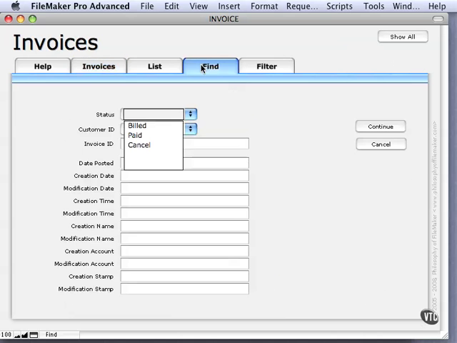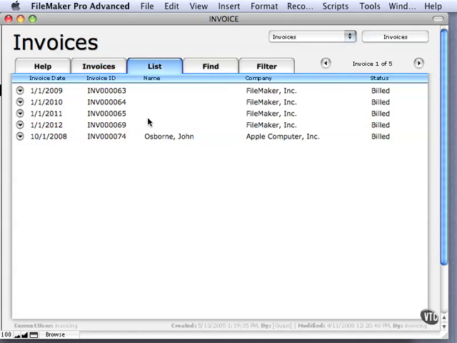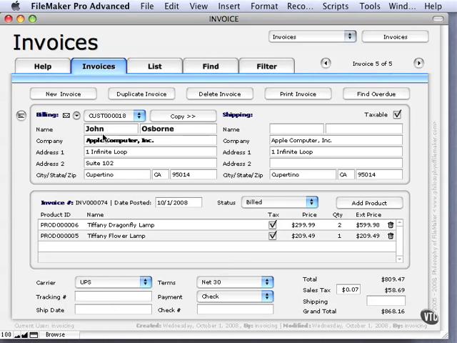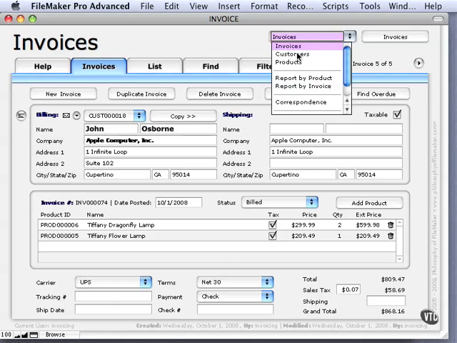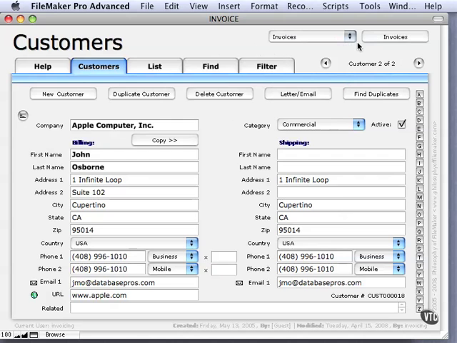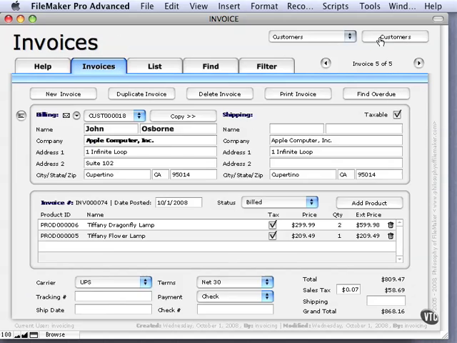We can hit find. Come in here and search for anything we want. Choose build, hit continue, and it finds all the build invoices. So you can see that this is a very powerful solution that makes it very easy for people to use if you design it right. In fact, you'll notice that we can also switch over to another section. We can go to customers. Now you could do this with custom menus as well. I show this technique for people who don't have custom menus, but when you see us work with this, we'll actually put a menu up here that allows you to do the navigation through that rather than clicking once in here and then clicking the button. But once you get going, you can flop between customers and invoices very well.